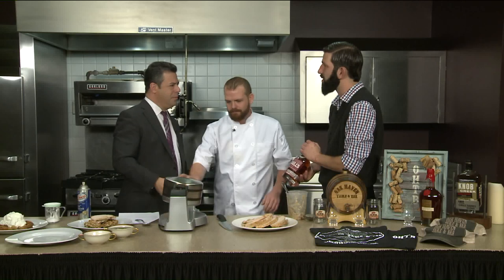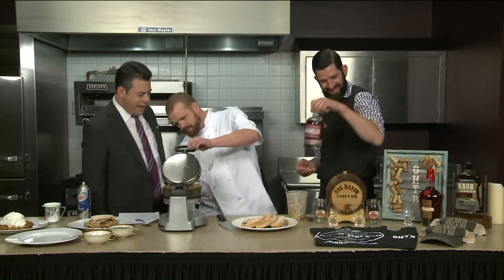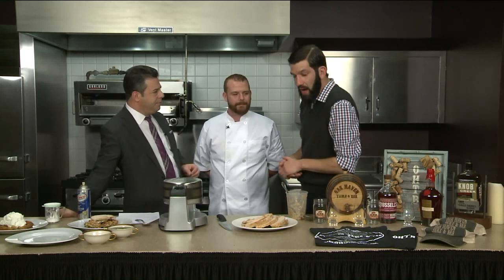Flip that over — about a minute left. In terms of working some of these bourbons, you can work them into the recipes as well. Particularly with the waffle nights, we actually pair it up with custom-made whiskey flights — three one-ounce pours. When we have the time we'll preset it, but if someone says they've had this or that, our bartenders and myself would be more than happy to pick out something different.